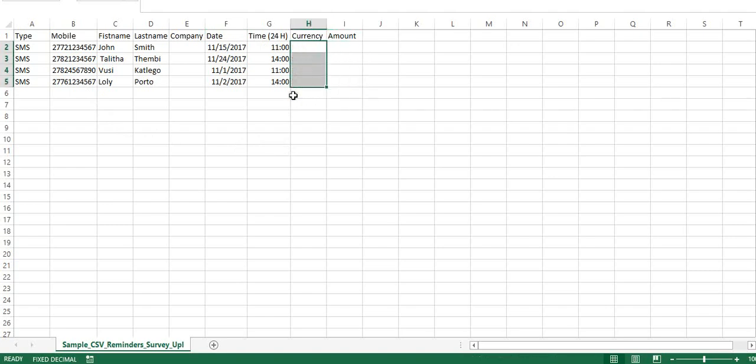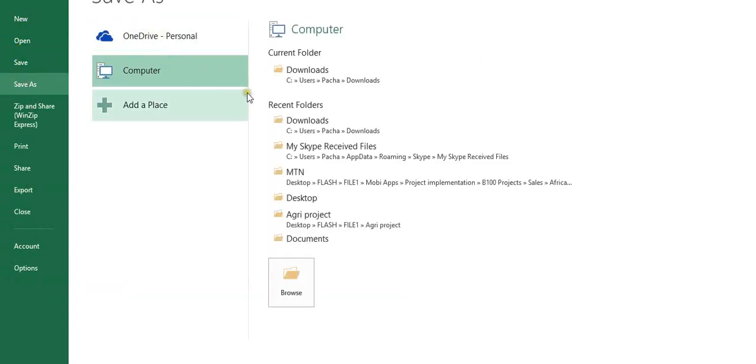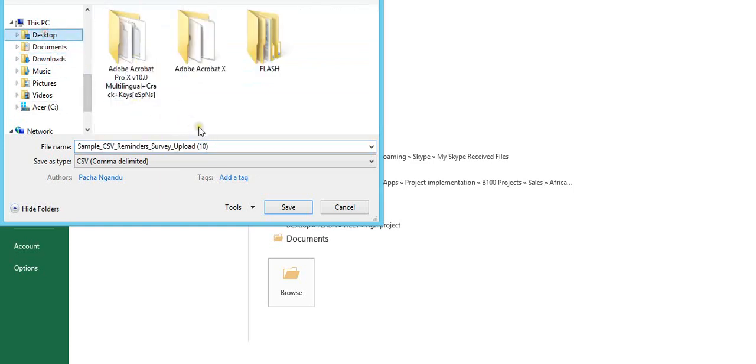There we go. Now you're going to go to File, and you're going to want to save it. You can save this file on the desktop. I want to call it sample file 1, for example.